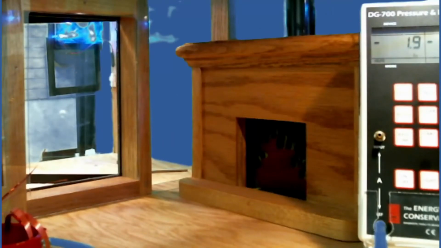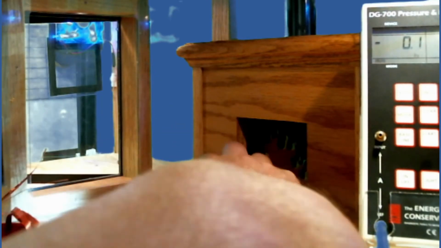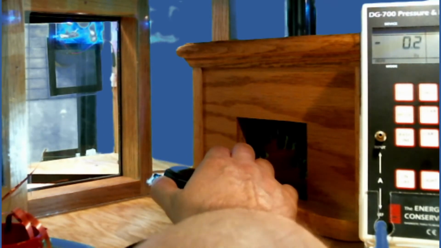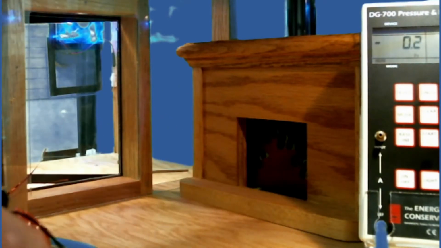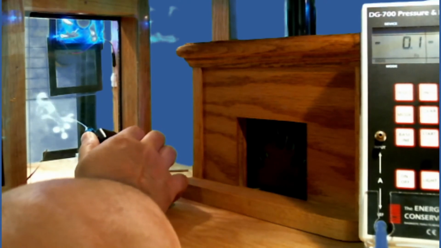For the interior view here, you can see the fireplace, you can see the manometer, and you can see the door there. And so what I'm going to try to do is simulate doing this smoke pencil here. I'm going to take my gigantic monster hand in here. You can see that. Now I've got this door, it's open. I'm going to close it to the master bedroom bathroom there, and they've got this little hole right here, and hopefully this will show up.